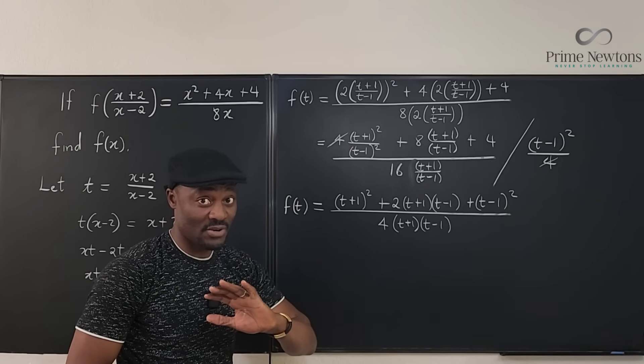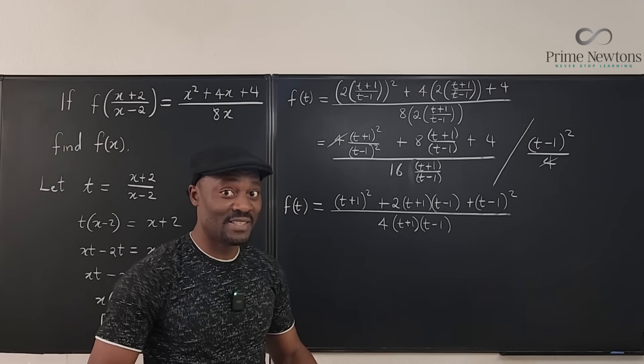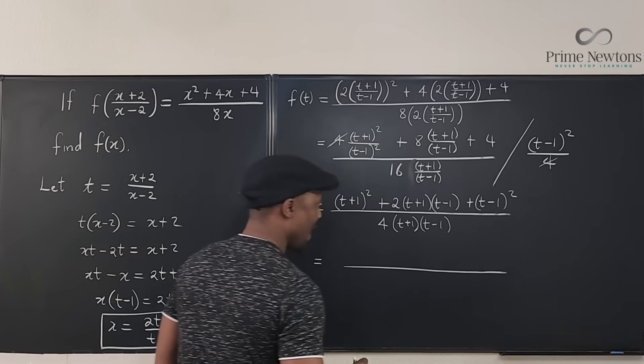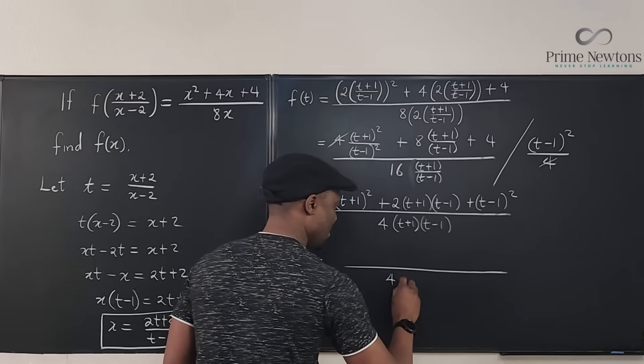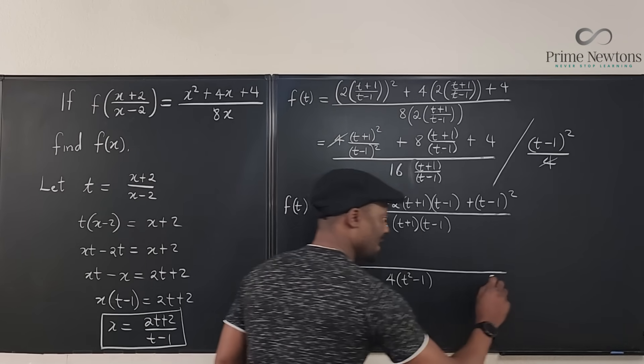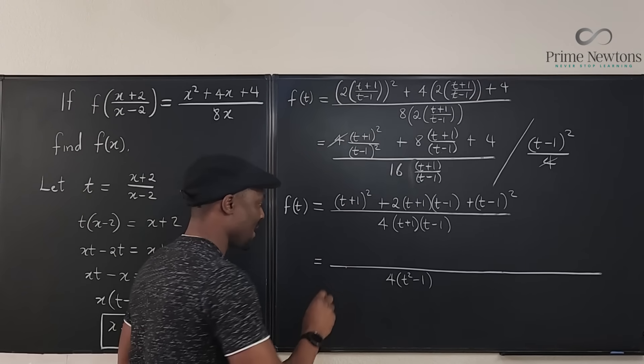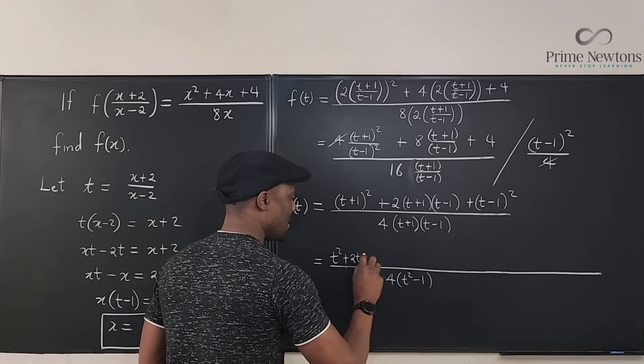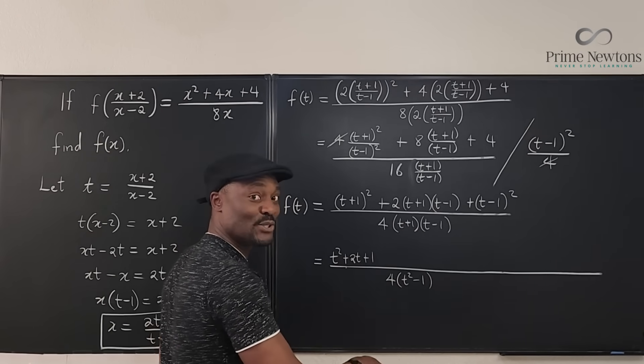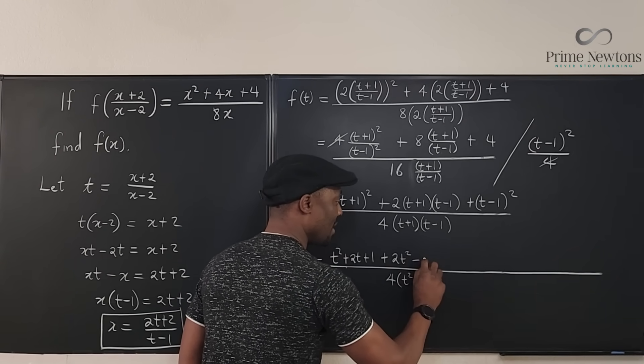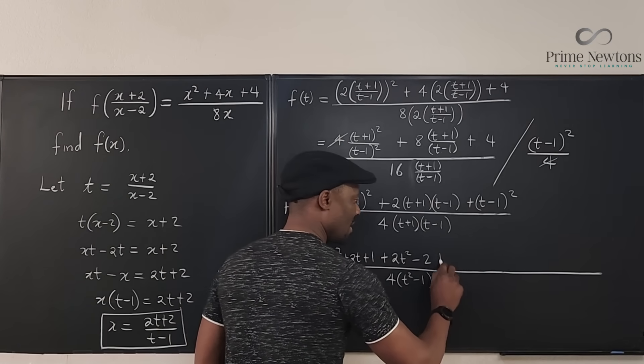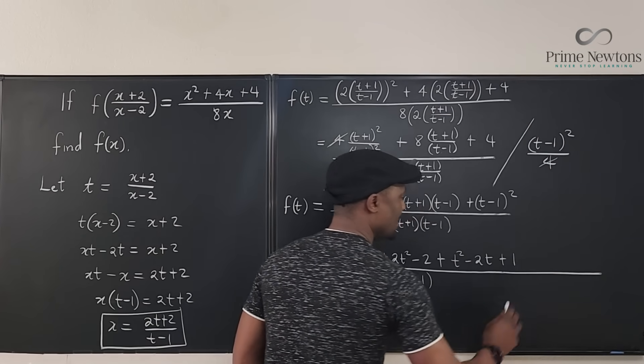So we're almost there. Because now I can rewrite everything. But hey, this is difference of two squares. So if I write this, what I have here is 4 times the difference of two squares, which is going to be t squared minus 1. But let's work on the top, because the top is the part that's insane. So if I distribute this, what do I get? I'm going to get t squared plus 2t plus 1. This is difference of two squares, it looks exactly like this, and I need to multiply it by 2. So it's going to be plus 2t squared minus 2. And if I go here, well, I'm going to do the same expansion. It's going to be t squared minus 2t plus 1. It's not as bad as I was thinking.